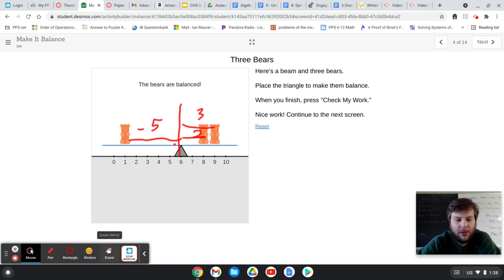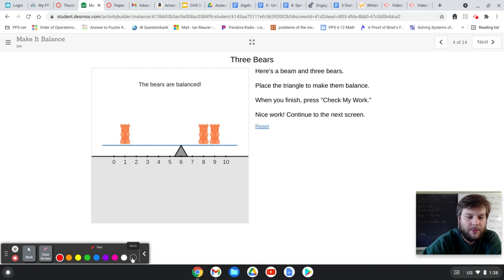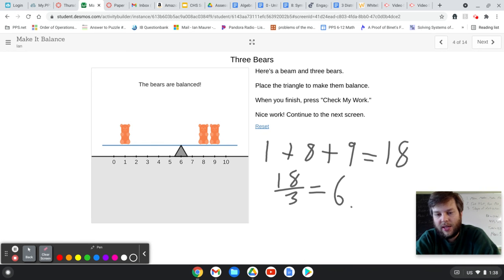Another approach to this problem would have been to add up the positions of the different bears and find the mean. So instead of trying to think of where the distances add up to 0, another approach would have been saying, I have a bear at 1, I have a bear at 8, and I have a bear at 9. All of those bears add up to 18. There are 3 bears, so I divide by 3, and I get 6. But the point I'm trying to get across is that finding the mean is the same thing as finding the point that has equal distances to the right and equal distances to the left.